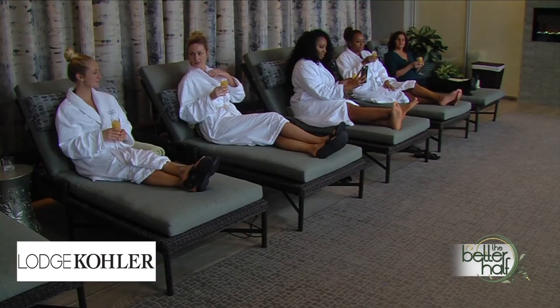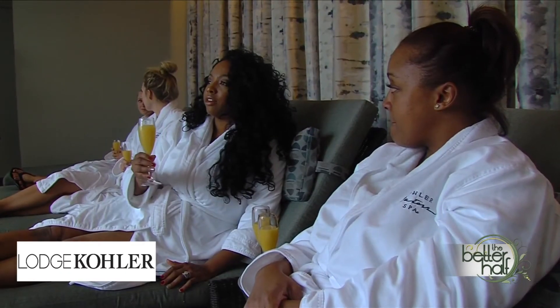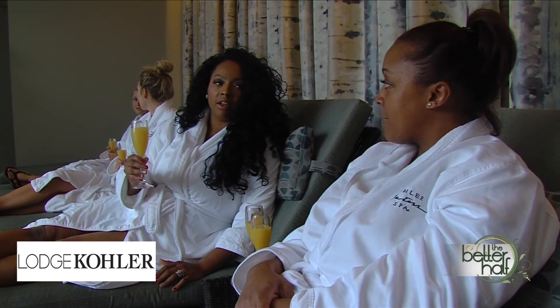What about for a girls' getaway? Is this a good place to bring a group of girls to come and decompress? It's fantastic. We host a lot of girls' parties, also Christmas parties, as well as wedding parties the day before — just coming and unwinding. We can use the thermal suite, you can go into your services, come back in again, order lunch, and just spend the day with us.